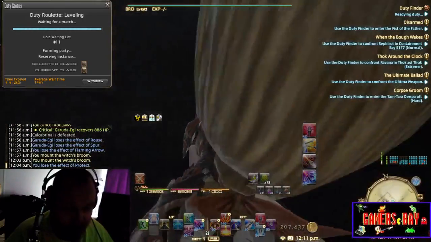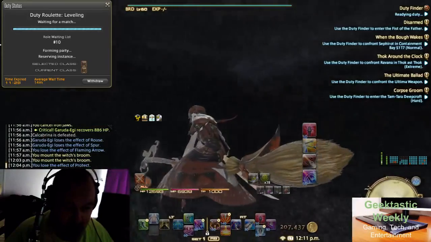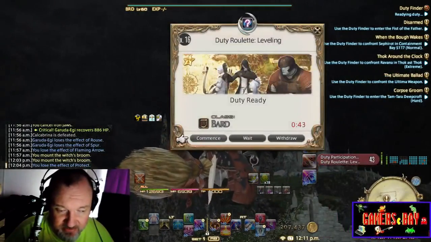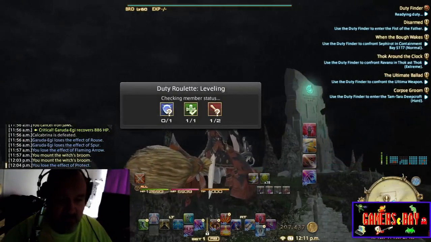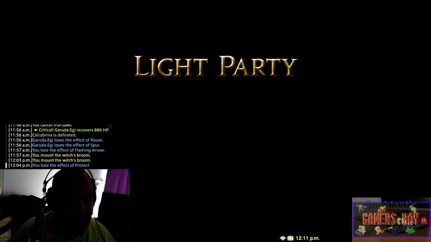The mount I'm on is the Witch's Broom. This was an item you got from the Halloween event. Wasn't too difficult to get a hold of. Okay, let's see where I'm going.